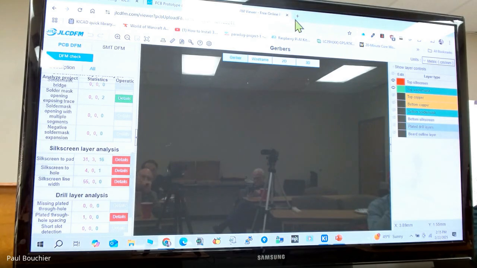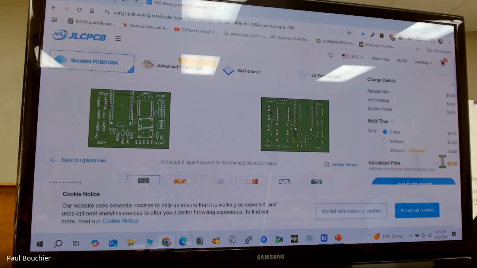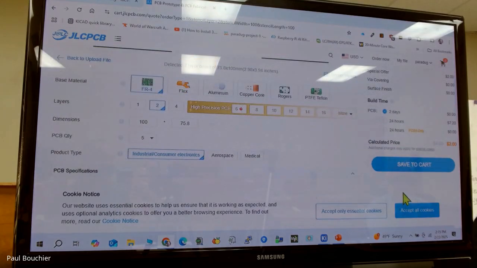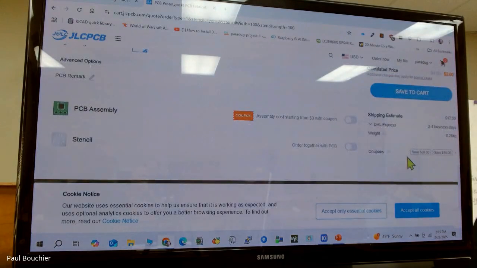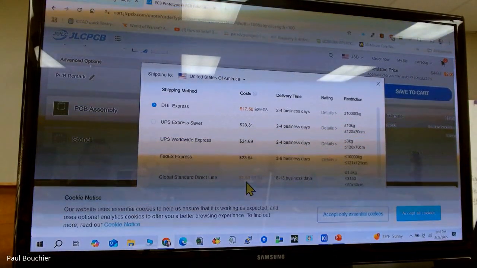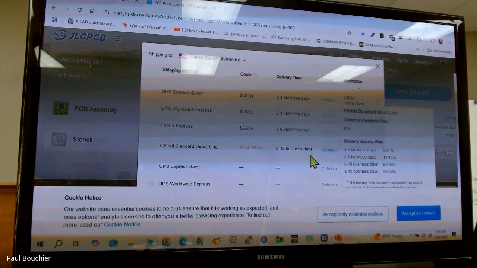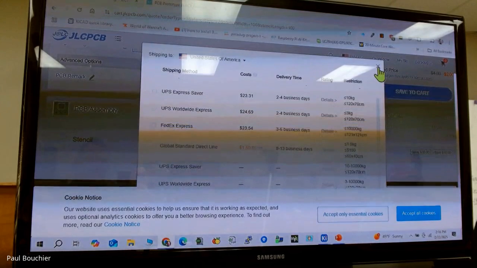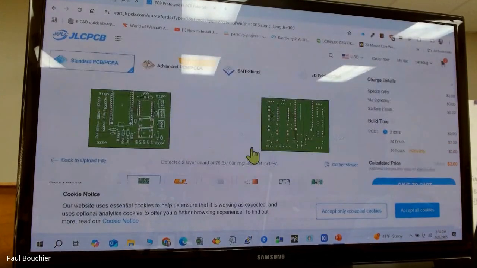But let's say, who cares about all that? Let's go for it. You can see the cost is $2 for the PC board. And on their shipping, here it is, they always have DHL send it to you, which is a reasonable price, but it's $17. If you're willing to wait, you can get it for $1.50. Whoa, yeah, $1.50. And then there's 30 cents tax. Who cares?